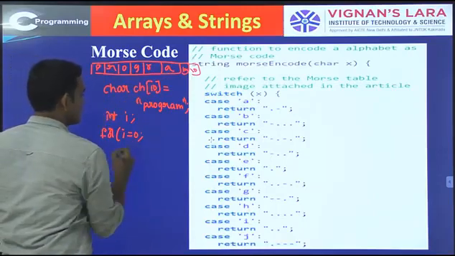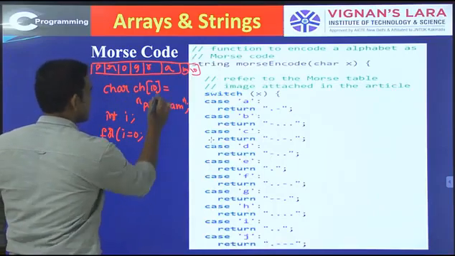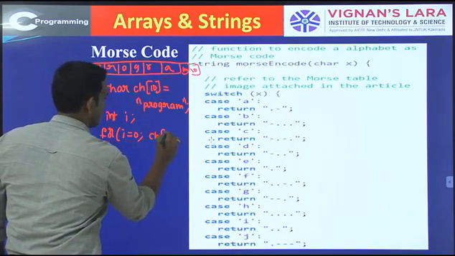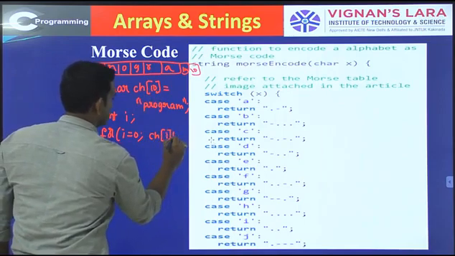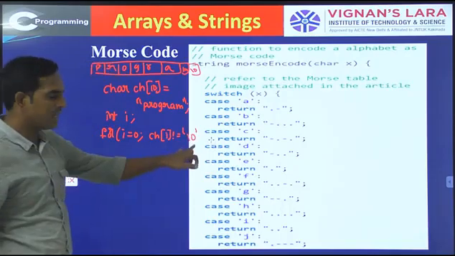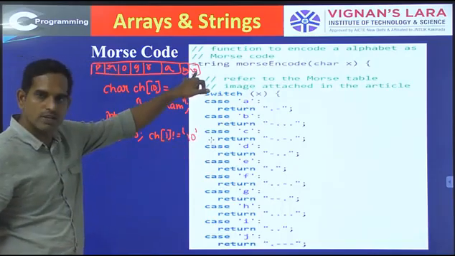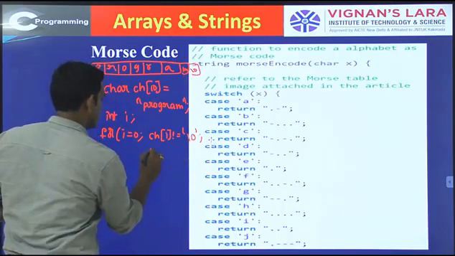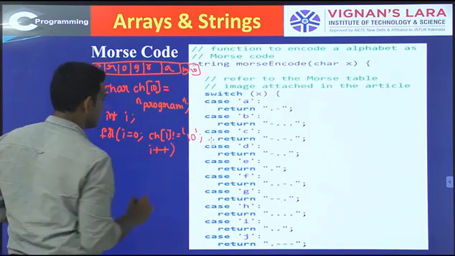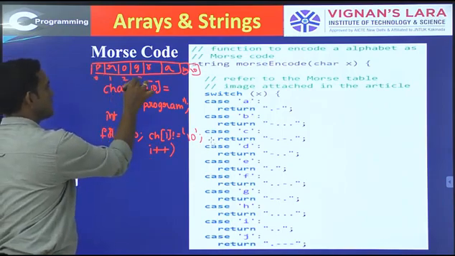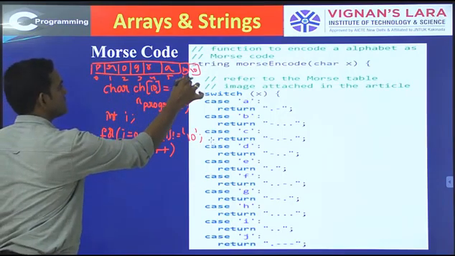For i equal to 0, as long as ch[i] is not equal to the null character, I will end this for loop when I encounter the null character. i plus plus, that is, i will go 0, 1, 2, 3, 4, 5, 6, 7.